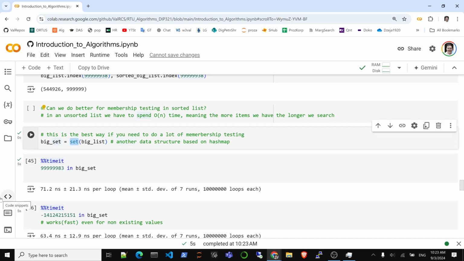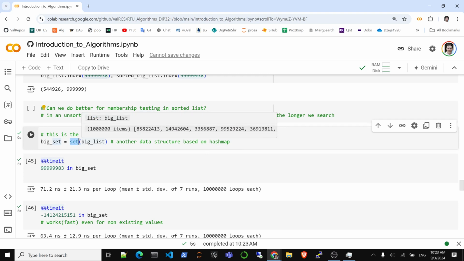Very useful. I don't know if you covered this in Python class. You probably covered sets a little bit in Python, right? You did. Yeah, so you're fine. So sets are great if you need to do a lot of membership testing. What's the downside, of course, is you have to build this set. You have to build another data structure, so it takes memory, and it takes some time to build it up. It turns out it takes linear time to build up.